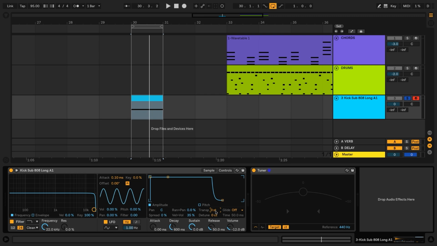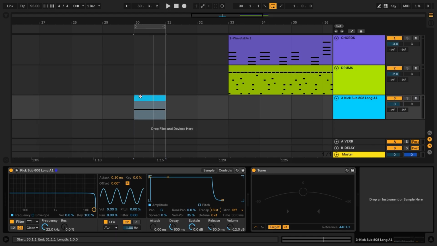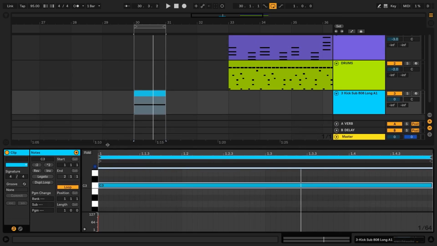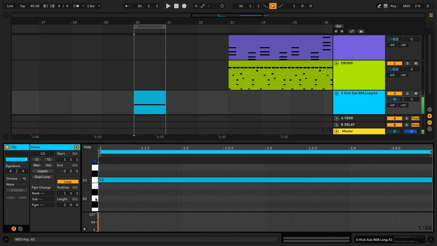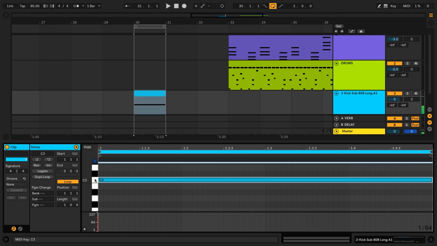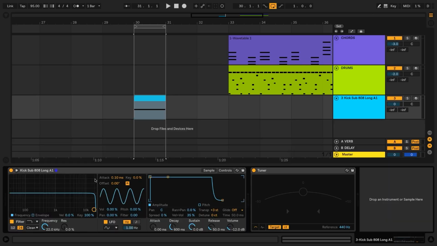So in this case, we need to transpose the sample until it's playing a C. And we can see that this makes a lot of sense that we transpose this sample up 3 semitones, because if we look at the MIDI clip, because the original sample was recorded at a note playing A, we tuned it up by transposing it 1, 2, 3 semitones up to C. And again, this is because Simpler is expecting that you put a sample in it that is tuned to the note C, and because this one was tuned to A, we had to adjust for that in the transpose control.